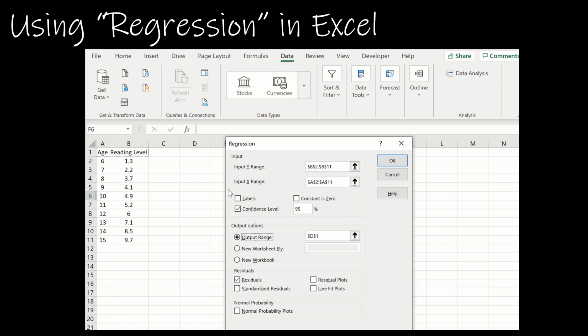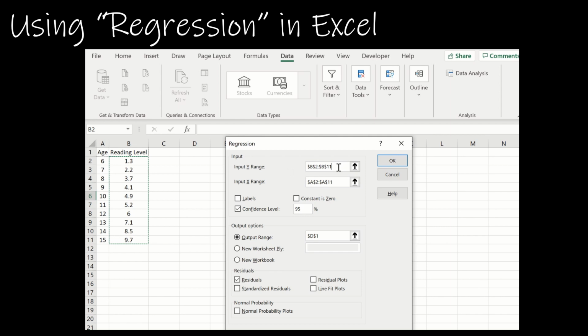And when you're doing this, you want to be very careful about how you're entering your data. So notice input Y range. If I choose the entire Y column, which would be column B, and then the entire X column, which is column A, when I click OK, Excel will say, I don't think so, you have too much data.